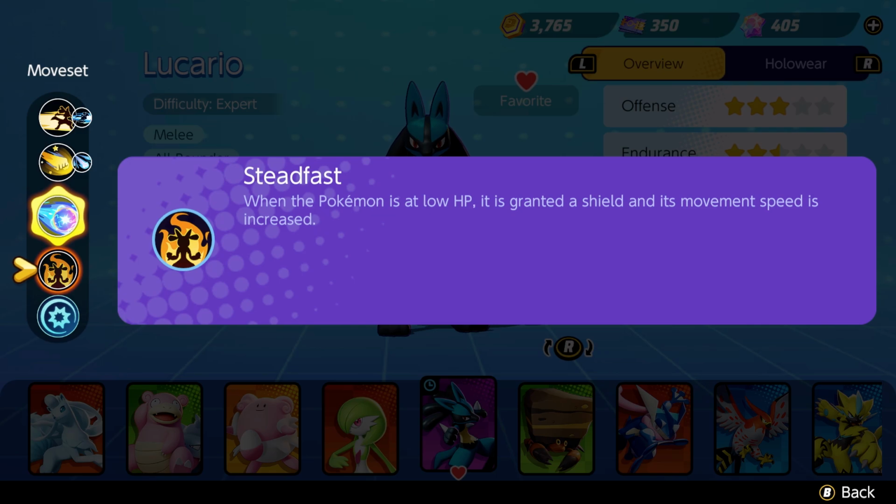In this case, it's Steadfast. When the Pokemon is at low HP, it's granted a shield and its movement speed is increased, so more survivability when the situation gets hot.